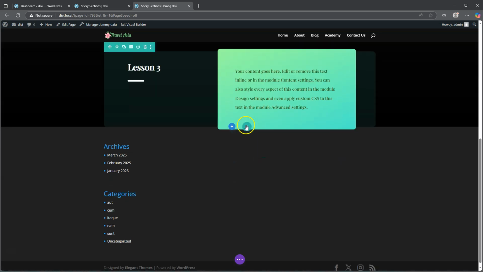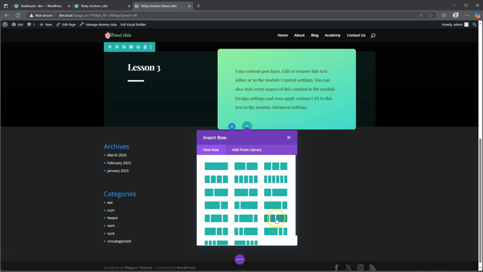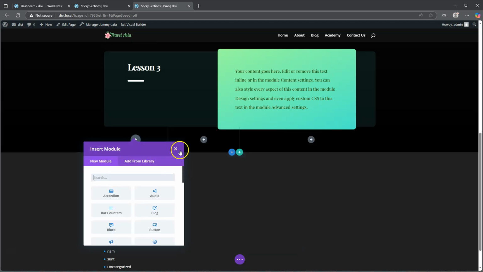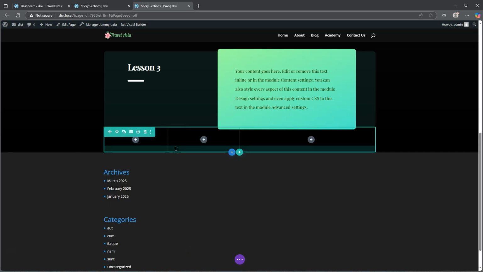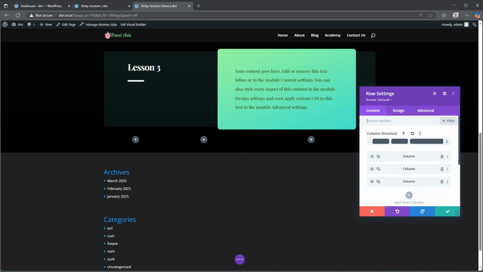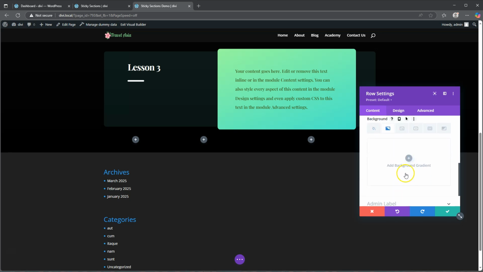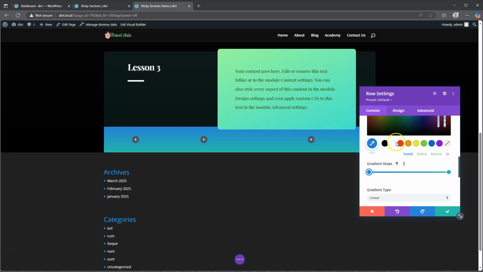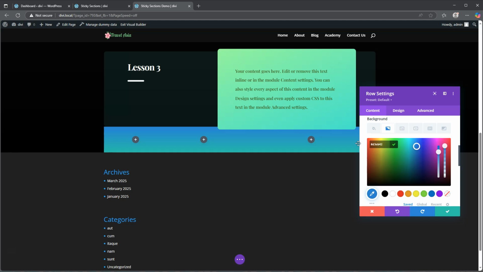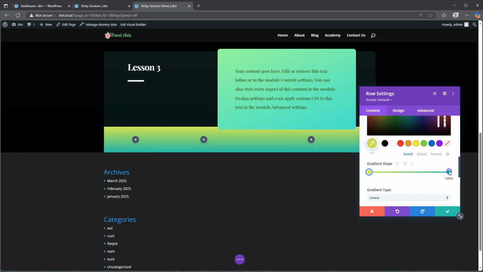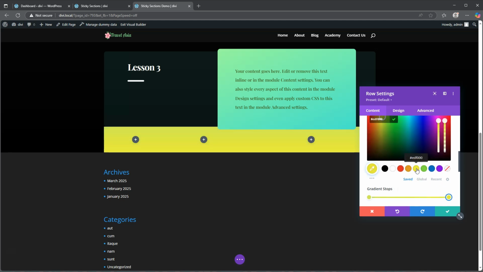All right, let's scroll down to the bottom and let's add one more row. So I want to add in this row over here because we're going to break it down into the 3 sections. Okay, before we jump into there, let's just go and give it a background. Okay, I'm going to go with this color. Let's see how it works out.